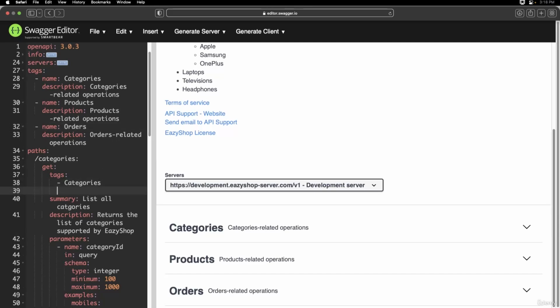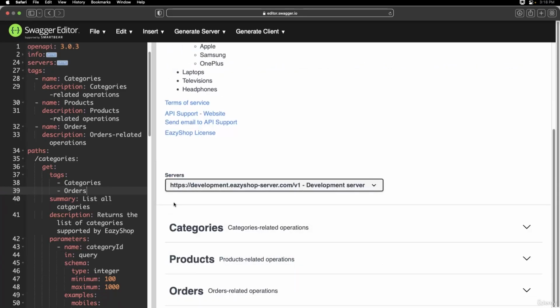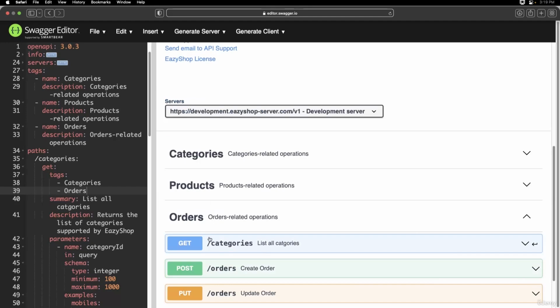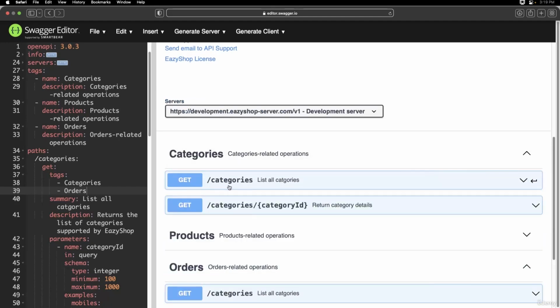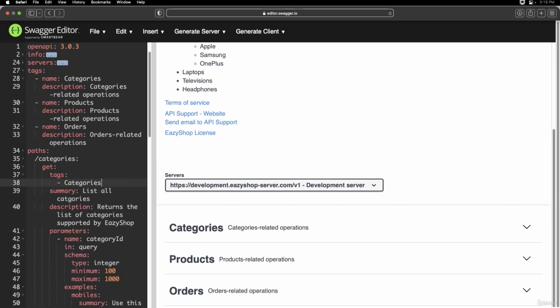So then we just have to give one more array element, and now if you go and check under orders, you will have categories here, and inside the category section also you will have categories path. So this way we can also mention a single API path inside multiple tags as well, but for now this is not making sense to our use case, so let me remove this. But I just wanted to show you an example, that's why I have showed this approach to you. But it's up to you if you want to define your APIs in a single tag or multiple tags.